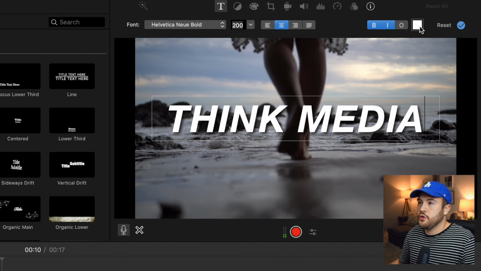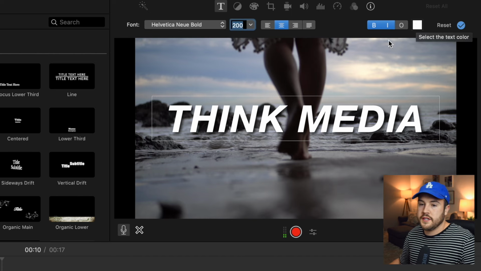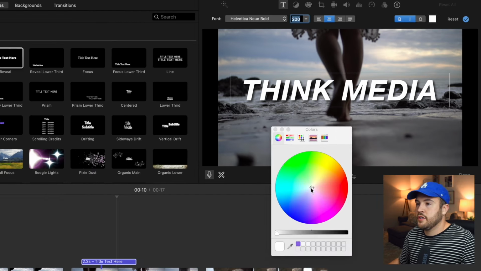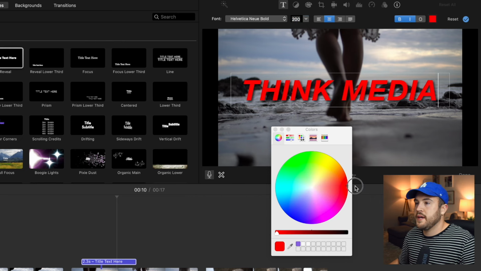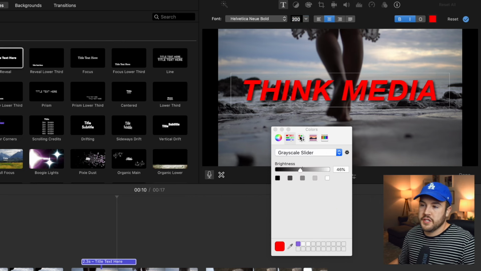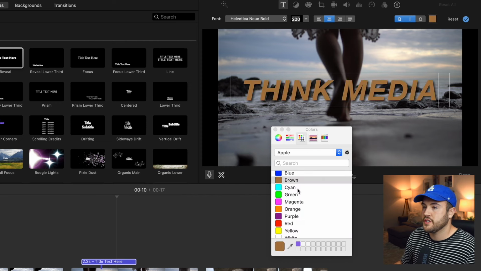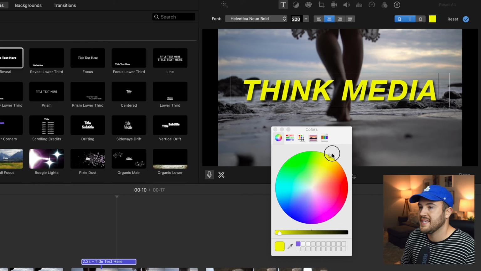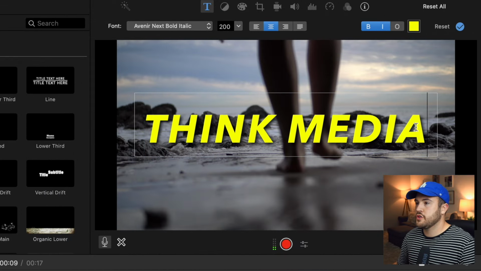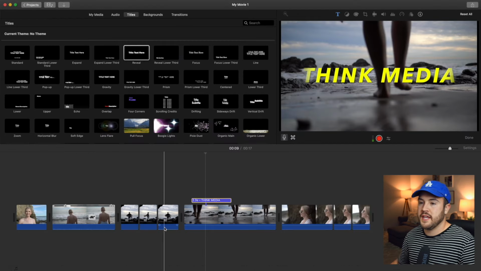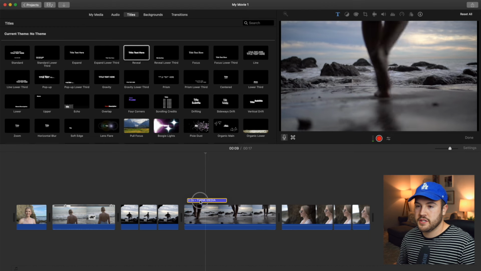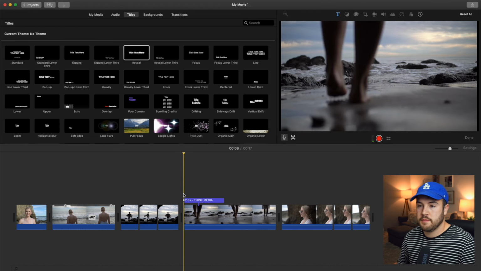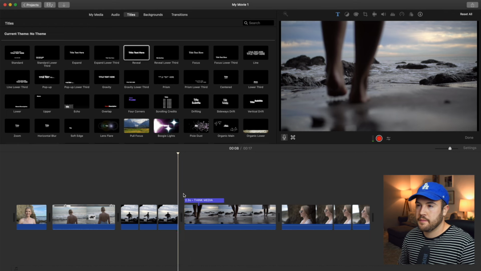To change the color, you can click this white box right here, and you're gonna see this thing pop up. Here you can drag this around and pick a color. There's some different options that Apple has on their computers where you can just select. But I like using this to find the right color. And so I'm going to use a yellow tone like this. And once you've selected your colors, you can hit reset if you want to reset everything, or you can hit the blue check mark once you're done, and it's going to snap back into place. And so I'm going to move this to the beginning of this clip. When I hit play, it's going to show me what it looks like.